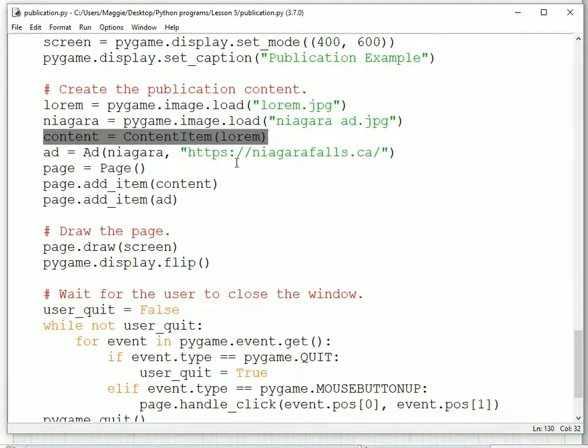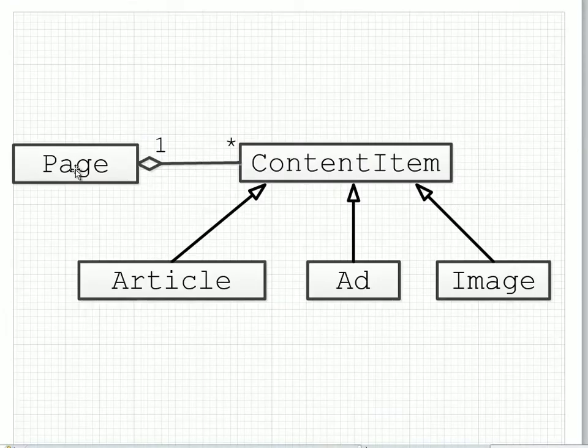Ideally, I'd like content item to be an abstract superclass, which means that it would not be instantiated. In other words, we'd never make a content item object. Conceptually, it doesn't really make sense. What is a content item exactly? From the perspective of the page object, it's something that can be laid out in the window and that can respond to a click. But from a content creator perspective, it's a generic label for more specific kinds of content. I was really creating an article when I created a content item, although I created it as an image.